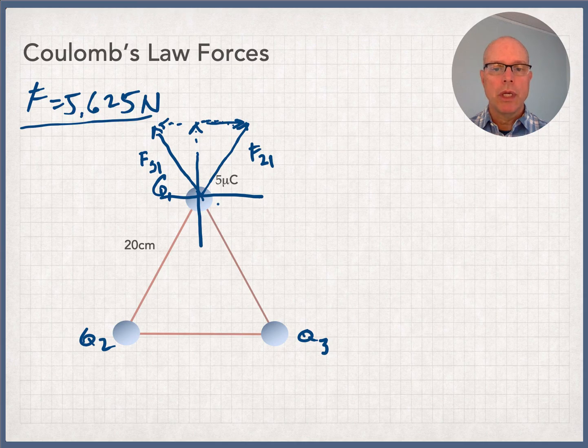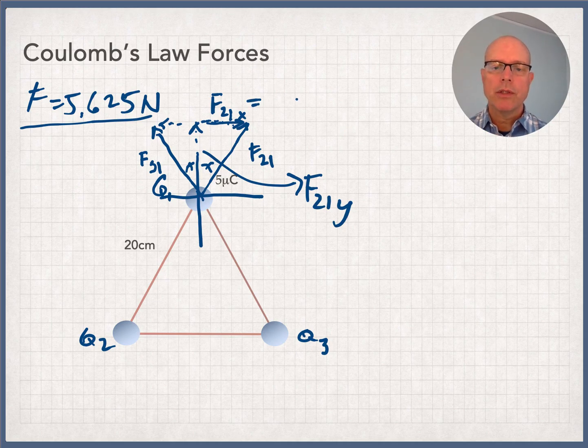By geometry, the interior angle of this equilateral triangle is 60 degrees. We've bisected that, so each of these is a 30-degree angle. That's 30, and that's 30. And so what I've got here at the top, if you want to get down and dirty, this is what you do. F21 of x is this component, and we'll break this one out here and call it F21 of y. And we'll get busy with the math.